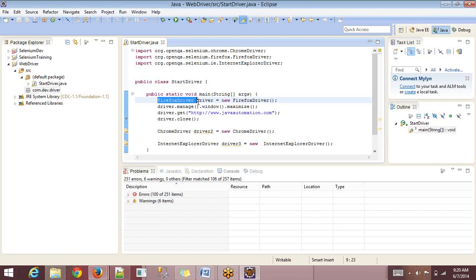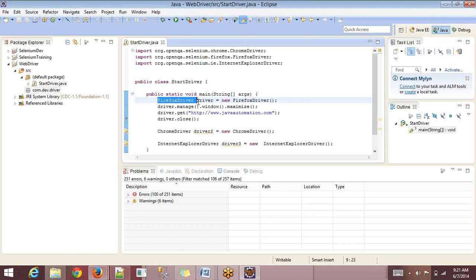But in Firefox driver, instead of using their own script, they are relying on the API provided by the browser itself. Every browser will provide some native API to automate the manual action. So they are relying on the browser API.